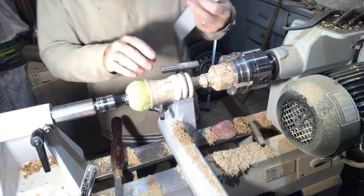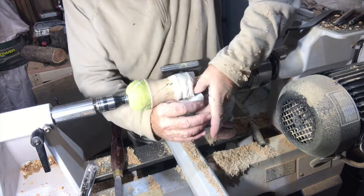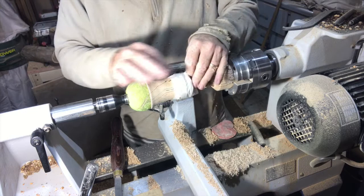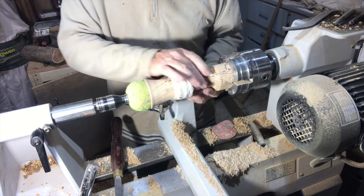What you can either do, you can either just wrap it with a little piece of tape, like I'm just using masking tape because it comes off easily and it doesn't mark the wood. You can use, which I'll probably put on later on, is elastic band and put it into here, and that holds it in place while you shape all this off here.